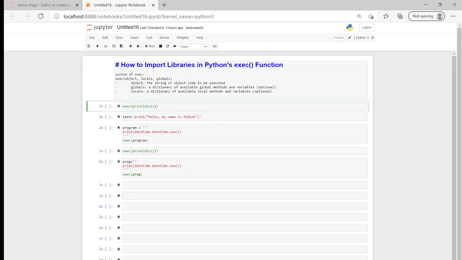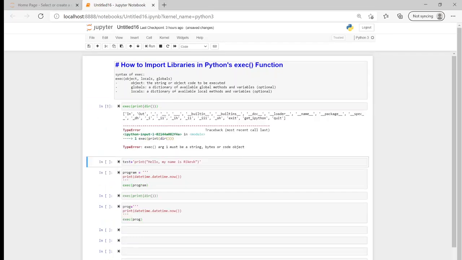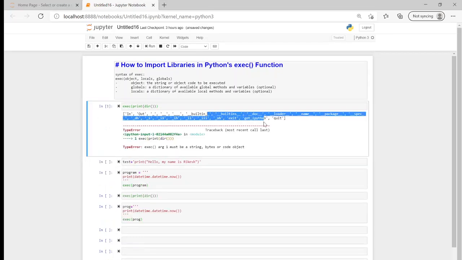Another thing to bear in mind is that exec has some built-in functions that come by default. So it has some functions that we don't need to import or download, they're there already, and we can get a list of all the built-ins with a simple print statement. We print out the directory, and there you go. These are all the built-ins that come by default. So again, bear in mind how we print it out using this print statement.